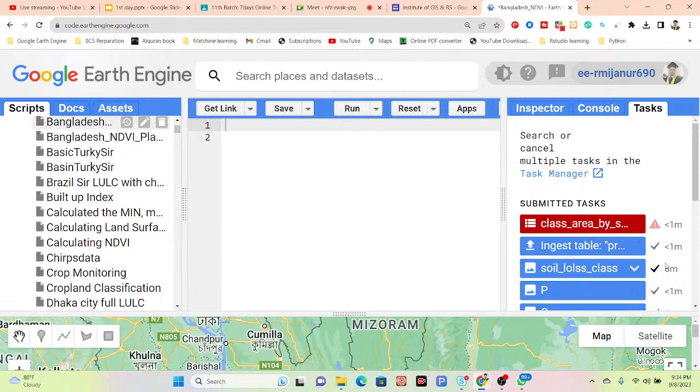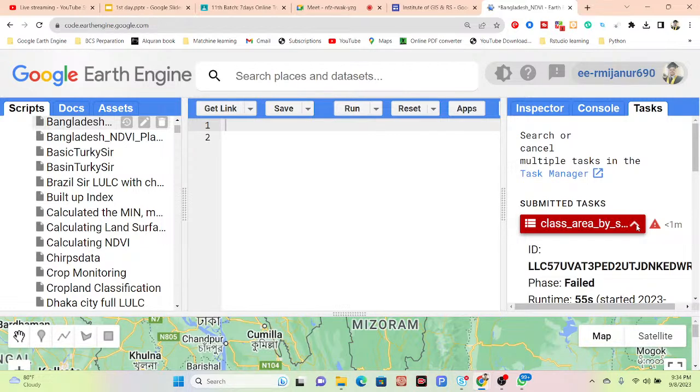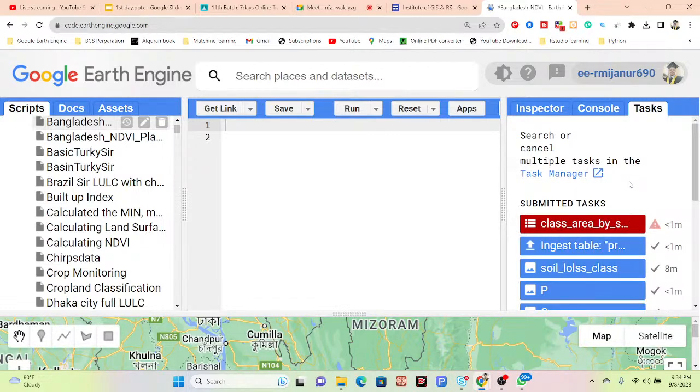It was successfully done. But you can see another task where I also wanted to export something, and this code has some problem, so I get the red alert sign. The red alert sign means your code is not correct. So basically the Tasks tab shows you the progress of importing or exporting a file. Suppose I want to import a shapefile, it also works and shows me how much time is needed to successfully import or export this file. Later I will also show you practically how you can easily export or import a file, then you can understand better.